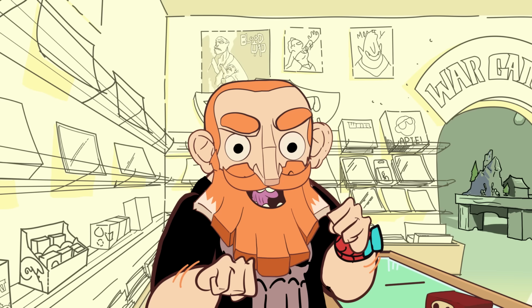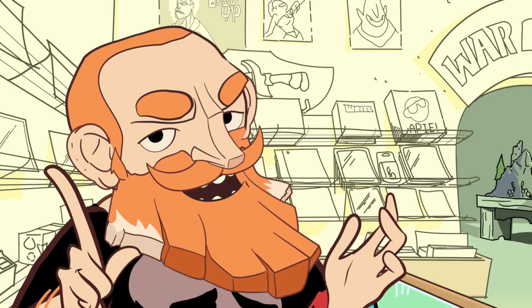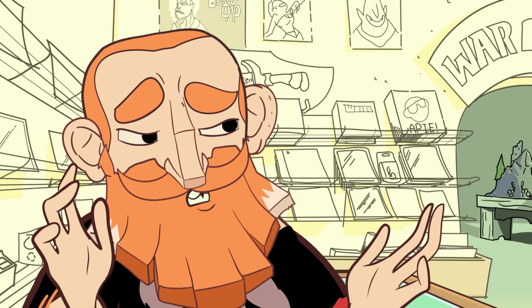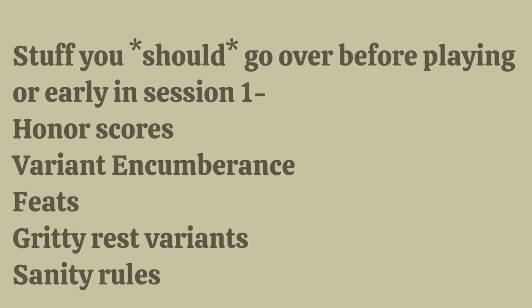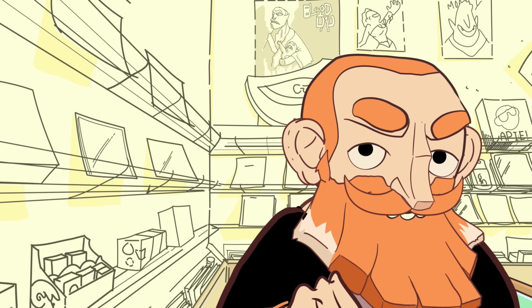But if you roll a nat one, and you fail, the DM can rule that it's a critical failure, unless they don't feel like it, or they forget, or they're a coward. It's not like honor scores or multiclassing where it has to be agreed upon ahead of time. It's sort of done on a case-by-case basis, and you can just do it. Although, it would be a good idea to give people a heads up.